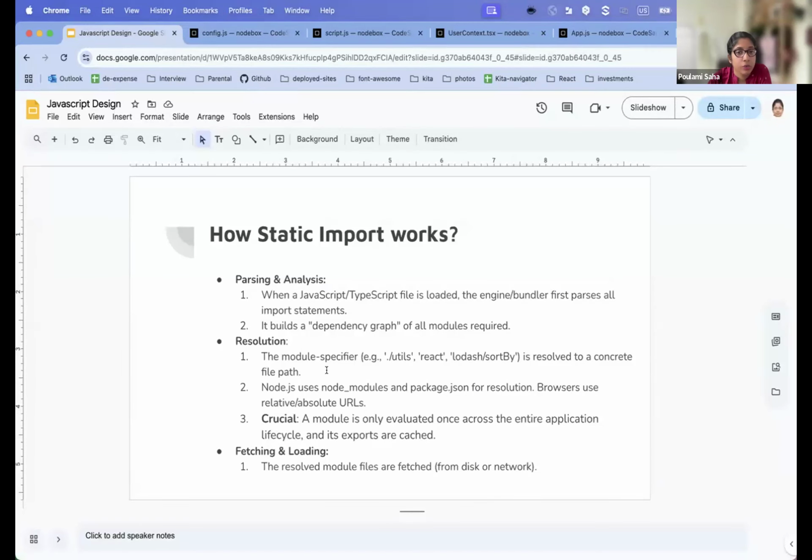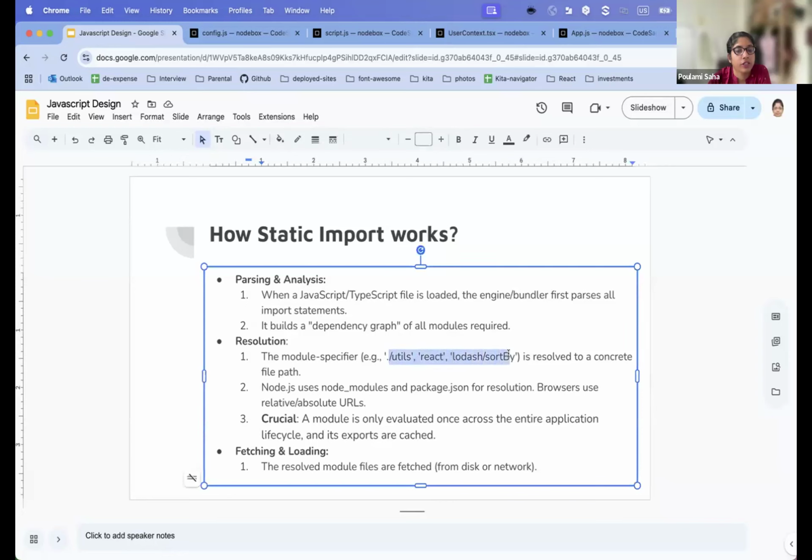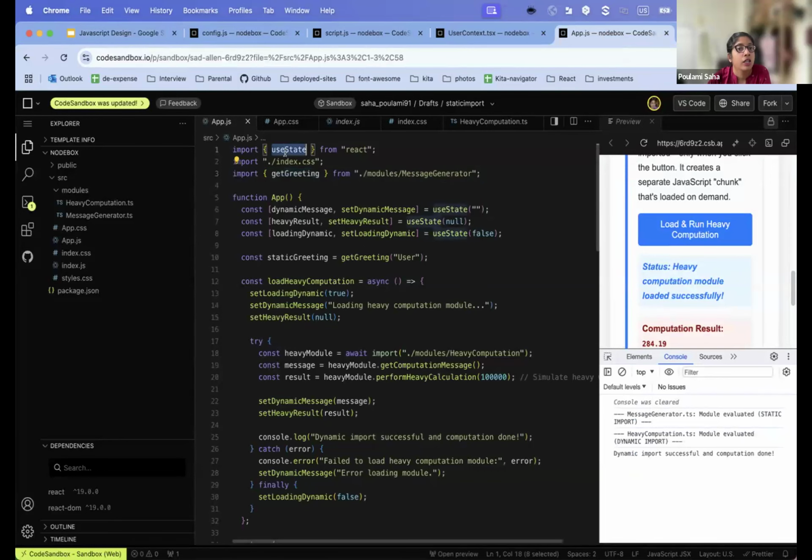So next is the resolution. It's resolved to a concrete file path. The module specifiers like this one, ./utils or React or Lodash, resolve to a concrete file path. With Node.js, anything that is not within the folder structure will refer to the node_modules and the package.json for the resolutions. And one thing we need to keep in mind over here, especially when it is coming from Node.js, is that this will be running only once.